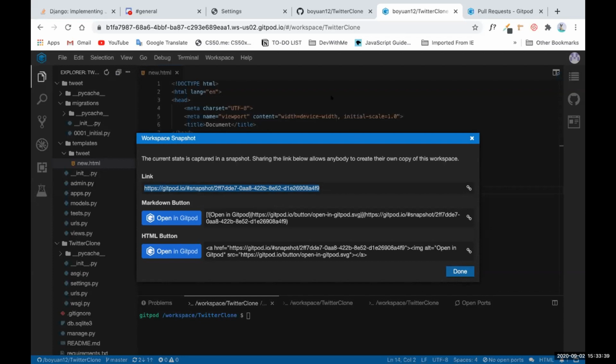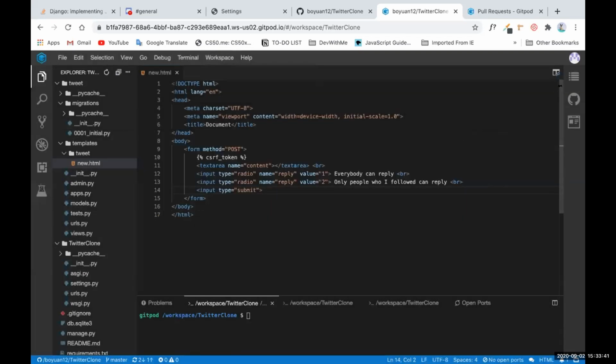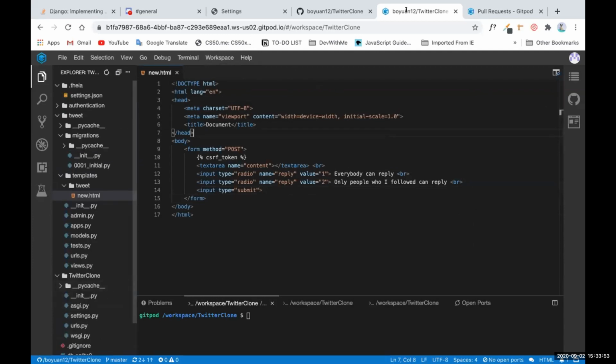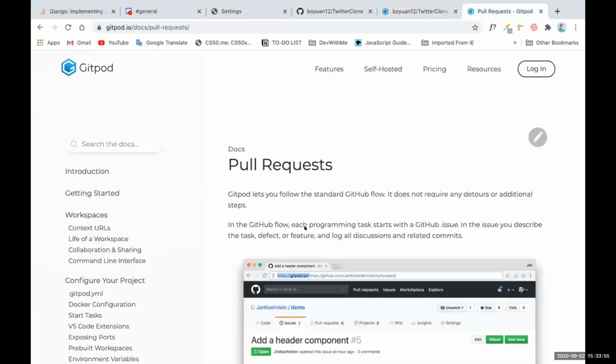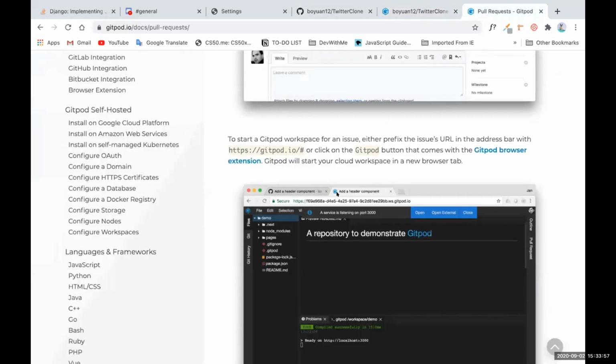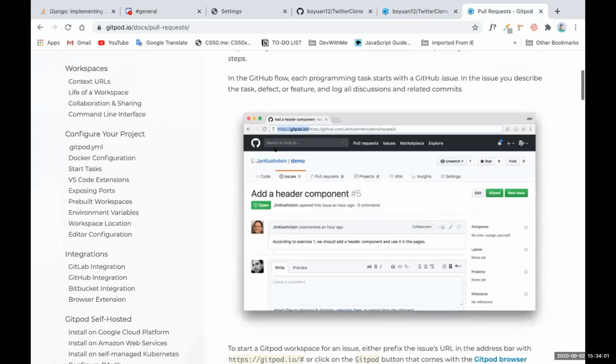Please click on this Git pod and then double check. If you weren't able to fix the issue, just use the snapshot link instead. Okay. Yeah. Well, I'm going to try again, see how I can do these.